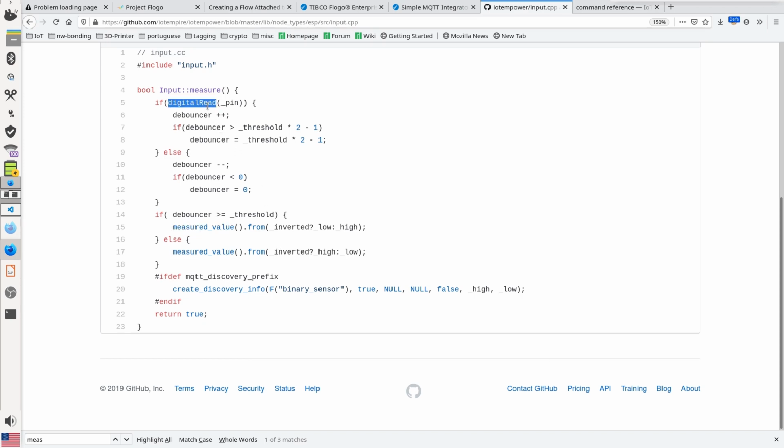see, we read here this digital pin. This is where the actual physical access happens. And then we just write, so this is a string, and depending on if we are inverted or not, we read from there. Here we write actually into the measured value what we have read from the pin.